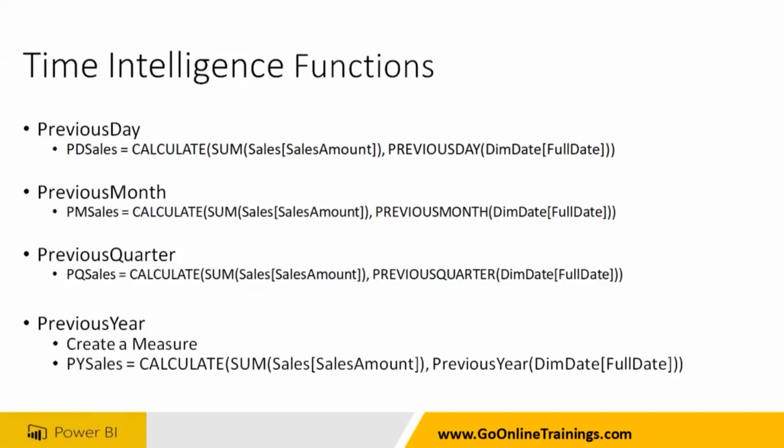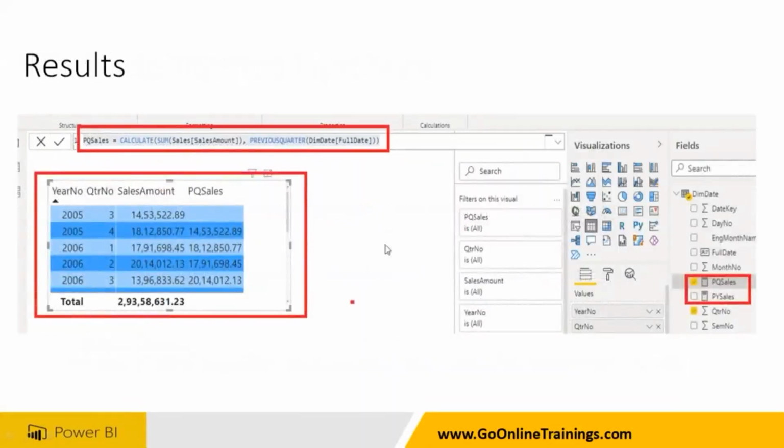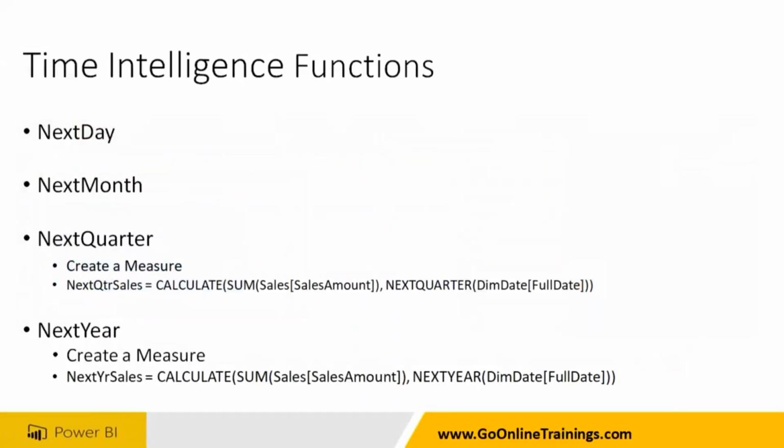Many times people are going to ask this question: how do you get previous year sales? How do you get current month, previous month sales or next month sales? All these things are asked. Previous day, previous month, previous quarter, all these you can work out, and it is very, very simple. You need to use calculate and an aggregate function. Clear? That is very important that you use it. Again, next day, next month. If I want to get next year sales, you have to use a function called next year.